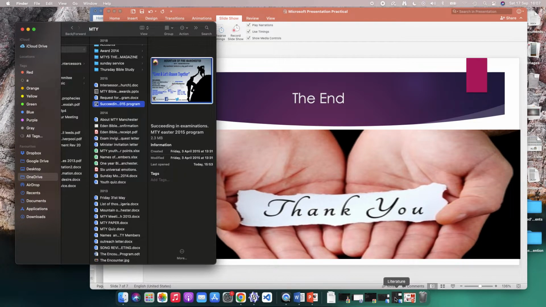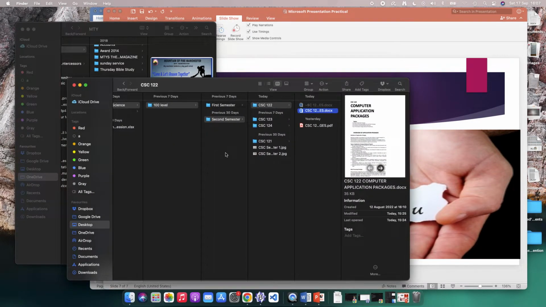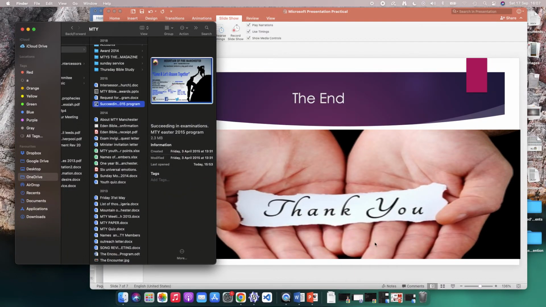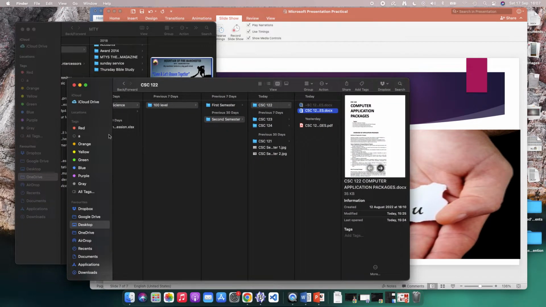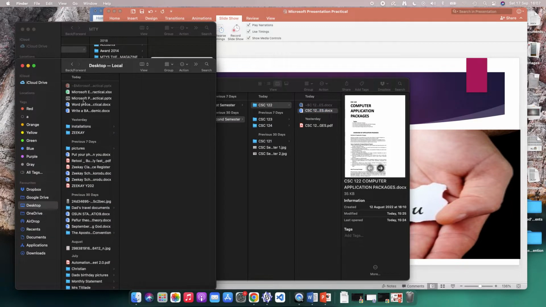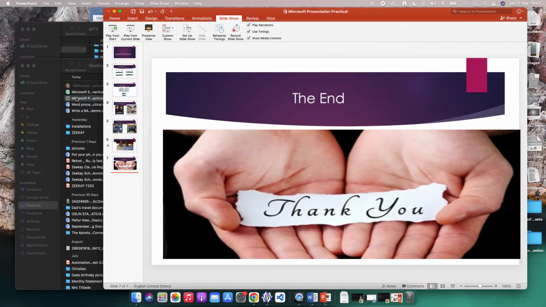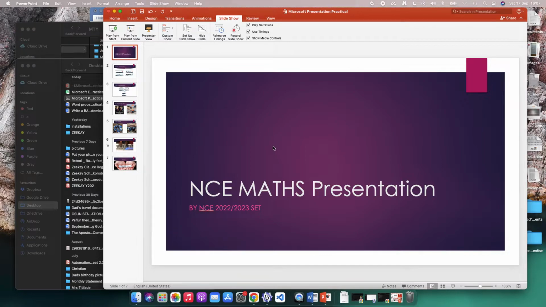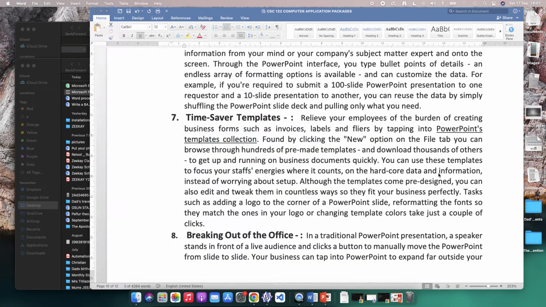If you remember very well, we made use of a template that existed already. Yes or no? So that saved me the stress of creating a template by myself. Of course, it might not be too stressful, but it might also be stressful. So that's what they are talking about there. Time saver templates.